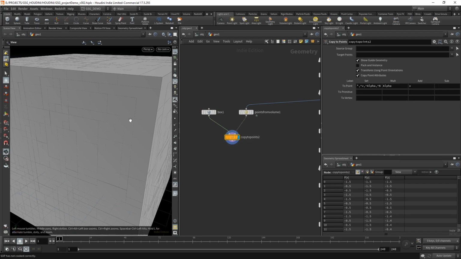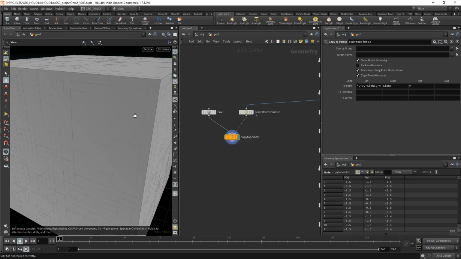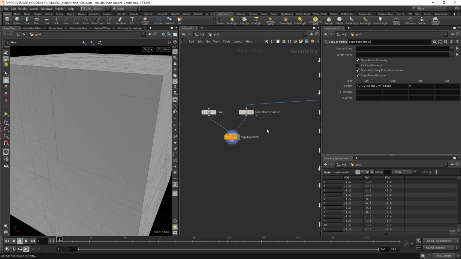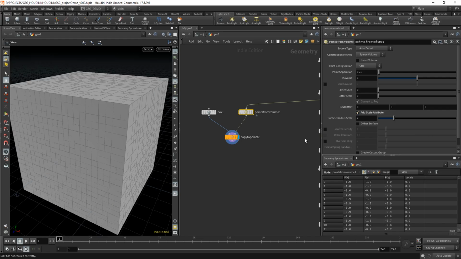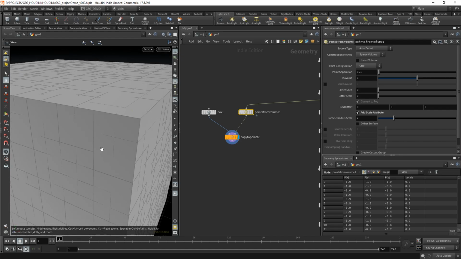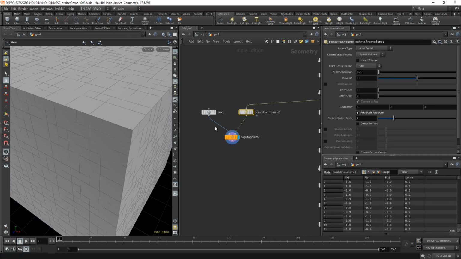All right. So they're a little big at the moment, and I could scale them manually, but then I'd have to do that every time I change the density of these points. What I want to do is on the points from volume SOP, click on add scale attribute. What that's going to do is add this little pscale attribute, and it's going to scale those boxes down so that they fit a little nicer.